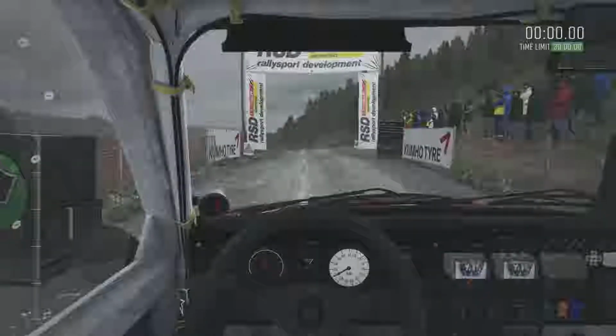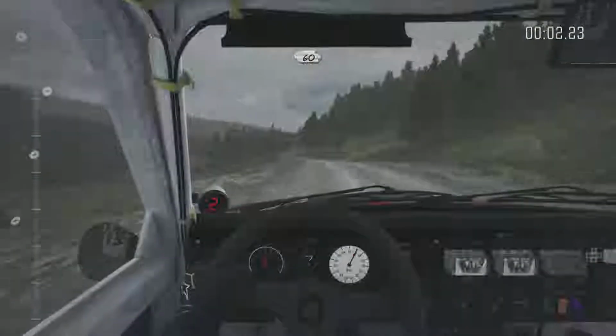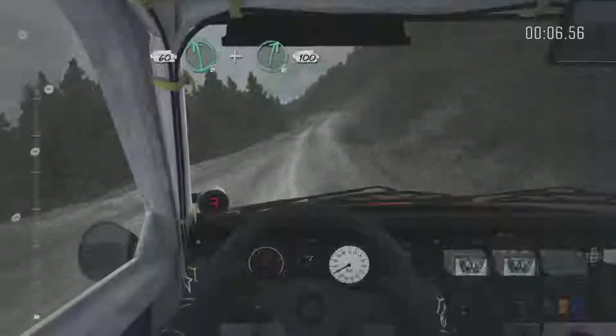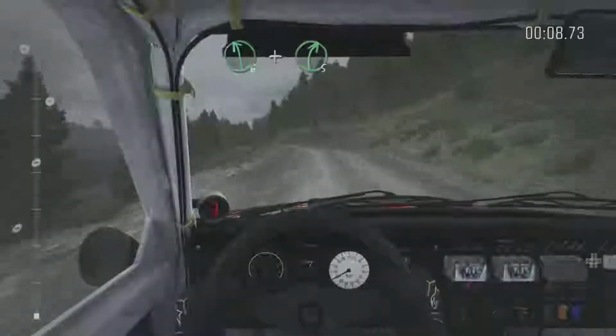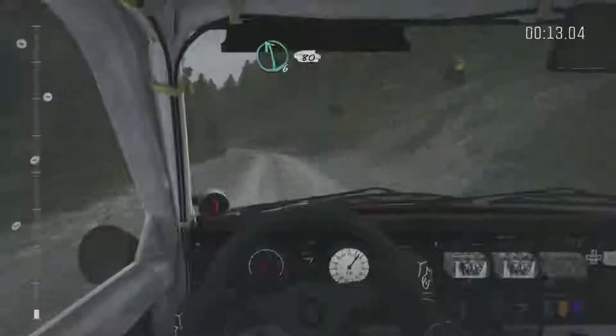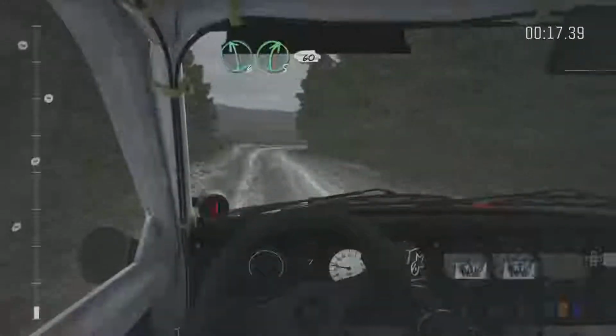We start with a long stage, so 1, go. I do want to get to the end of this in one piece, not destroy the car on the first stage, so I will drive a lot more conservatively than I have been. Left 6 half long, 80 over crest. Left 6, right 5, 60. Keep right over crest, 150 through dip.